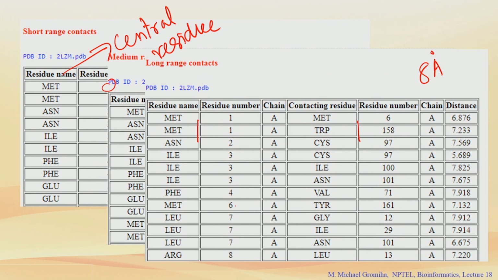For example, you see residue 6 with tyrosine 161, and see residue 7, how many long range contacts for residue 7? 3. These 3. For example, if you want to get the long range order, what is Nij? 3?